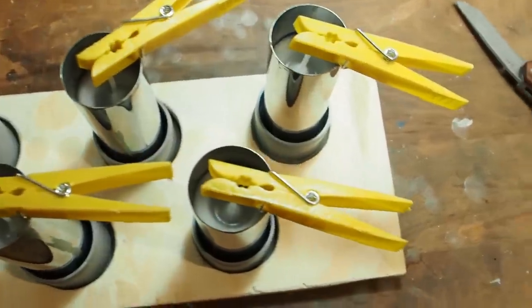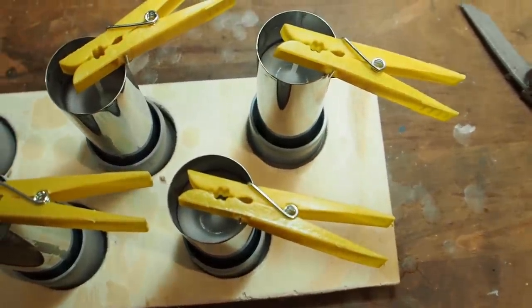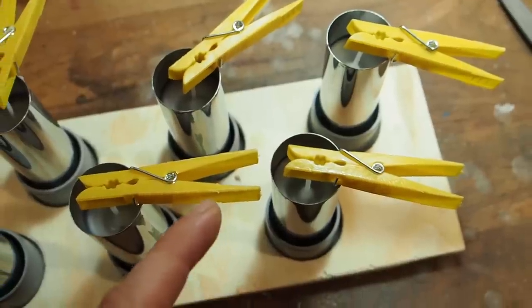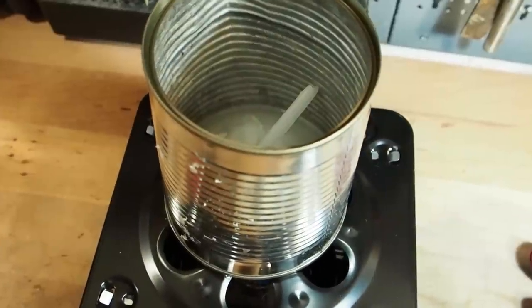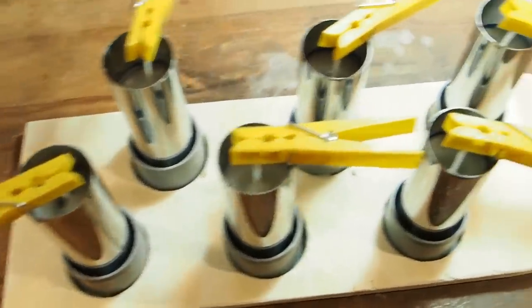It's 10 minutes later again and some of my candles are getting holes. So yeah, now I've decided to remelt the wax, which is in the bottom of the can, and I will top off the candles.